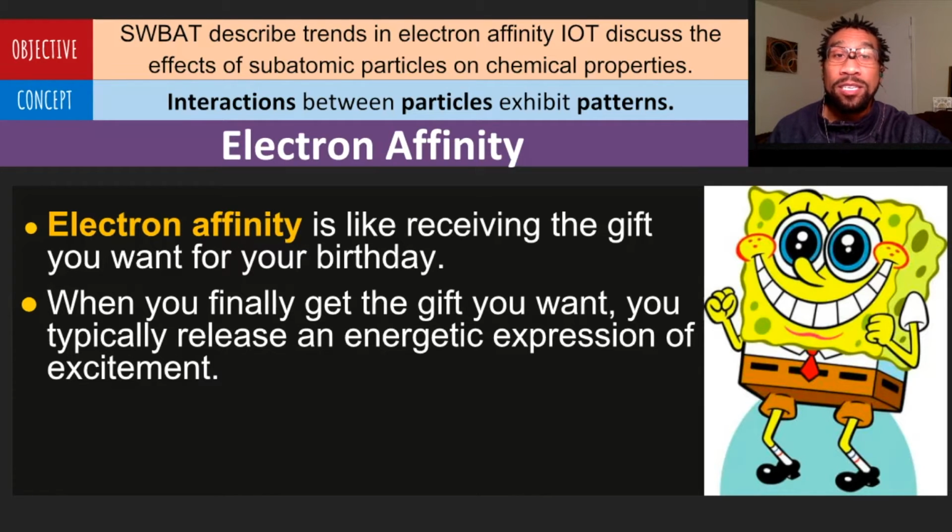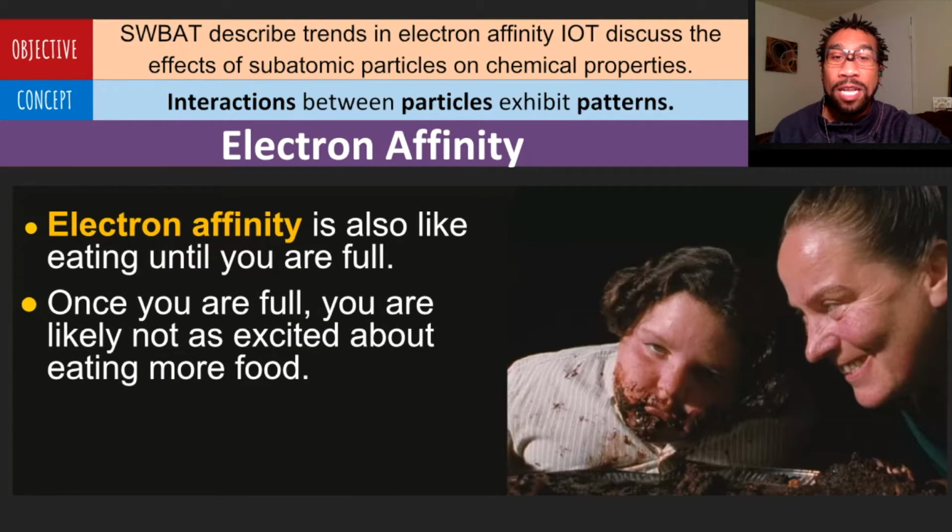All right. But then there's another side to electron affinity because a lot of people do like to eat food. And if you've seen this movie, Matilda, there's the young boy here who ate Miss Trunchbull's chocolate cake. And you might be excited to eat that chocolate cake when you first begin eating it because it's so delicious. But after a while, when you become full, you're not as excited about eating the cake because you're just at the point where you're just full. And so atoms can be the same way. They can be excited to receive electrons, but once they become too full, they're not so excited about receiving electrons. And so that's what electron affinity is all about.